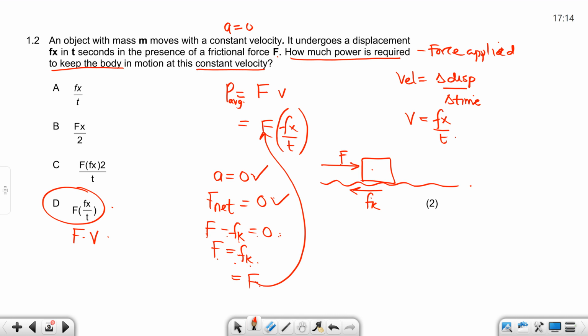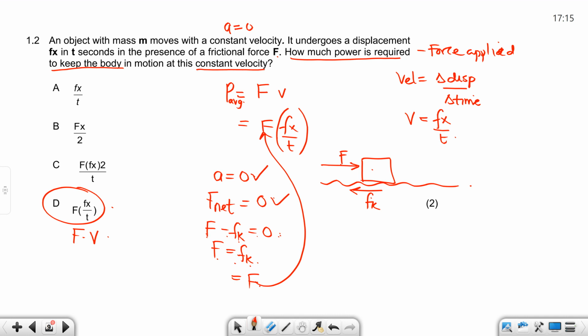So there were a lot of definitions that the examiner is checking there. Can you define velocity, displacement over time? Do you understand what we mean by constant velocity? Acceleration is equal to what? 0. F net also is equal to 0. So this is a lot of concepts in one question. Please, can I get responses from the house, those of you that are here as well? Are we okay with what I just explained? Yes. Please don't jump into multiple choice. Where did I lose you, Tesmia?